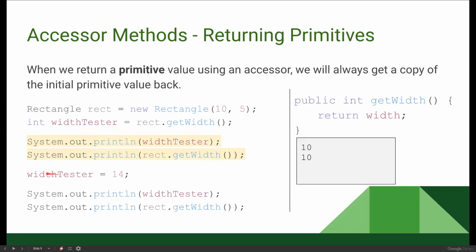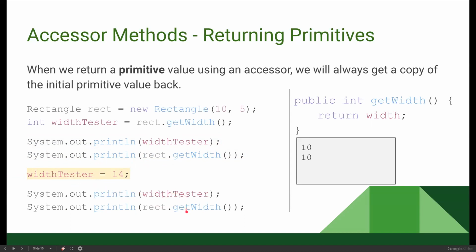If I set widthTester to equal 14, obviously widthTester is going to change. Since this is a primitive value, 14 is an int, not an Integer with a capital I, this is not going to affect any value other than widthTester.